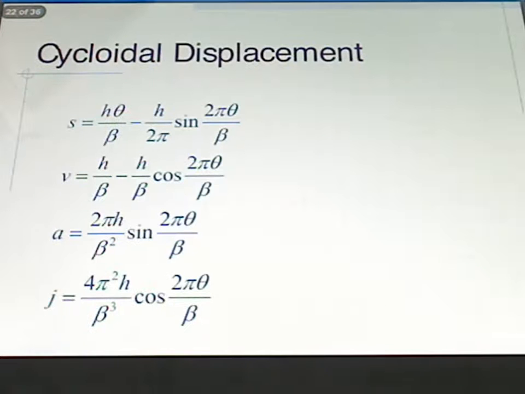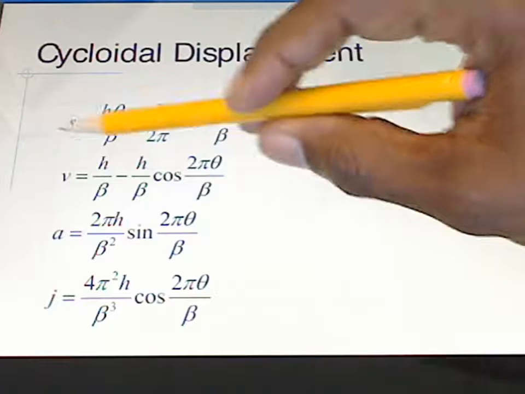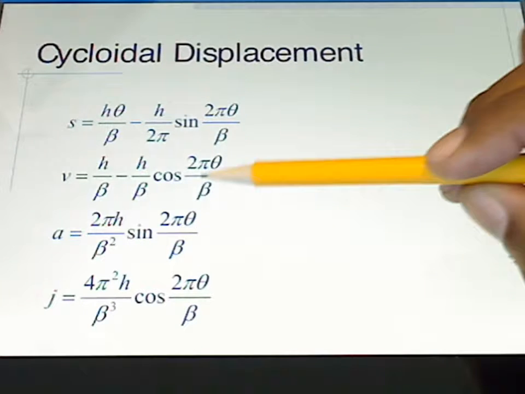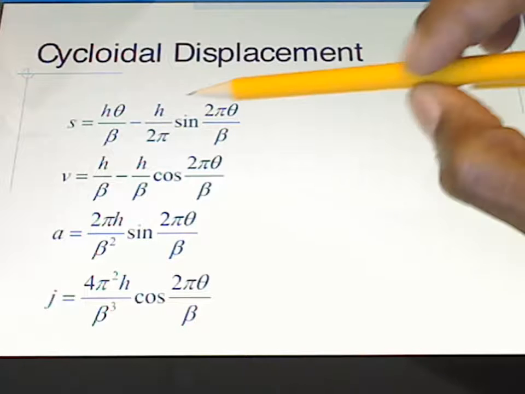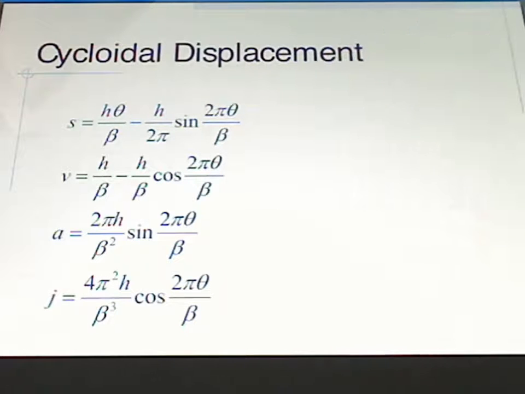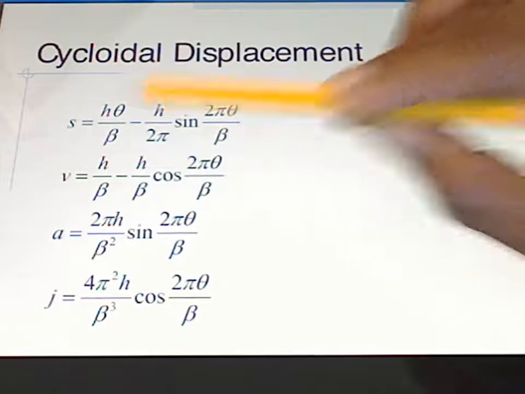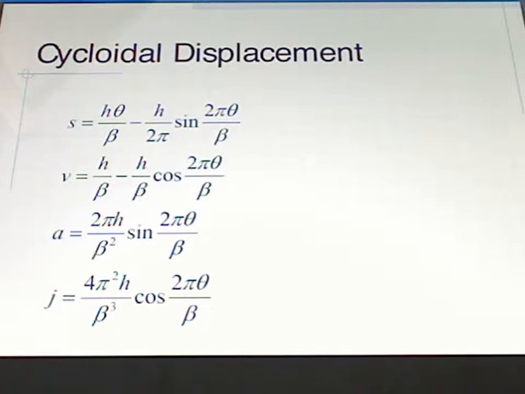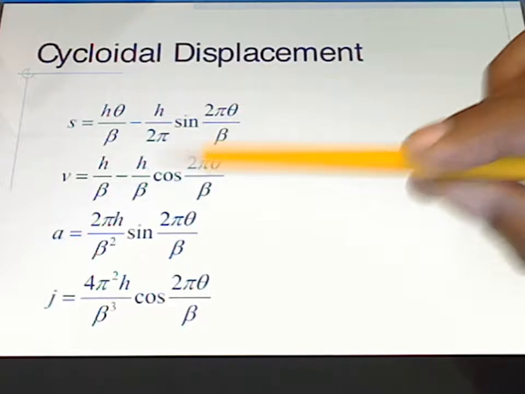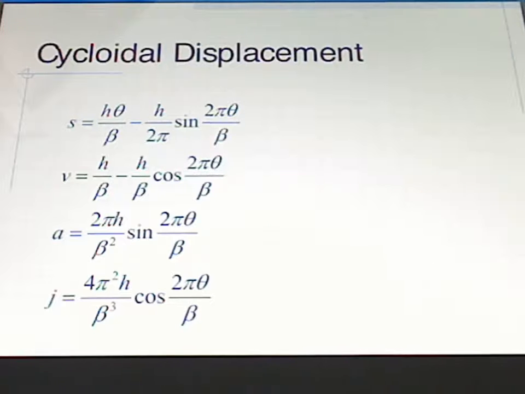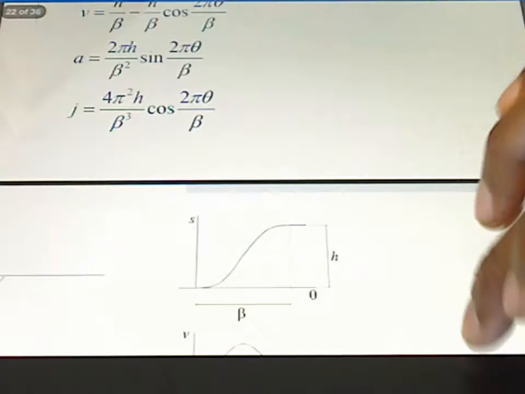So we're going to try something called cycloidal displacement. For each one of these, we get different equations for our position, which of course is differentiated to give us velocity, acceleration, and jerk. In this particular case, it looks a little different than our equation before. You can see our same variables as before: we have betas, a height h, and a theta. We're going to plot these and see if indeed the velocity and the acceleration are continuous throughout our motion.